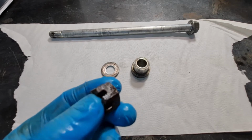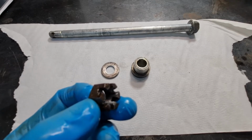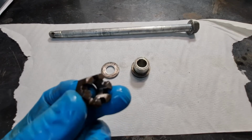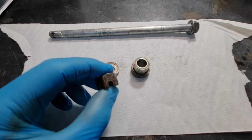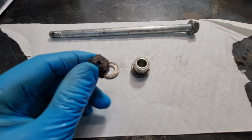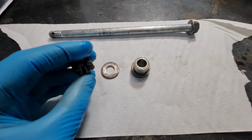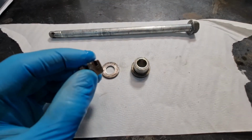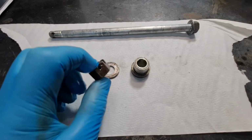The other thing is, people will say, why don't you just go out and buy new ones? The problem is, A, you can't get hold of a lot of these parts now, and B, they're very expensive. To ship them to Australia, something like this nut I think costs €6.50, which is probably $12 for one nut. Then you've got postage on top, which can be ridiculous sometimes, like $30. You start doing things like washers and nuts, and you'll be paying out a few grand in bits and bobs. And some of these bits you can't get anymore. So where possible, we'll try and reuse as much as possible.